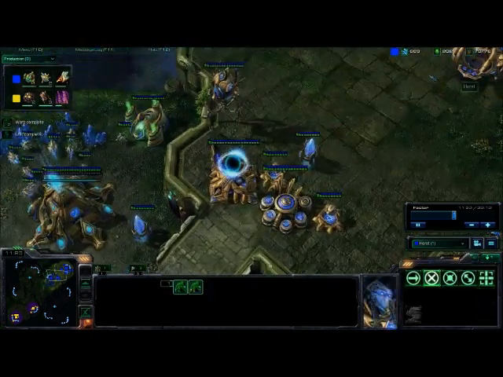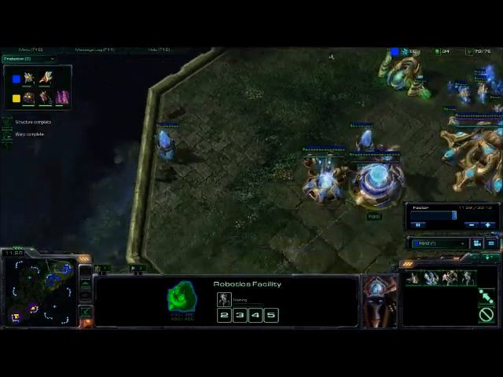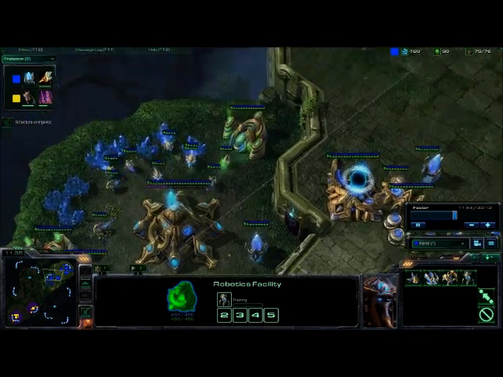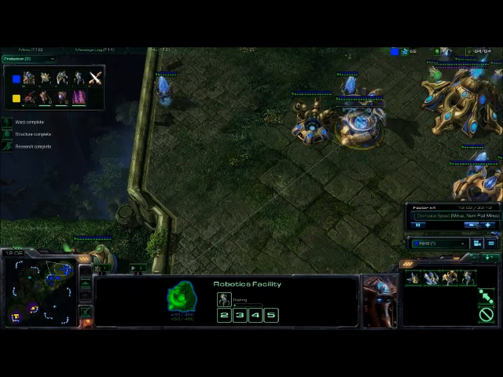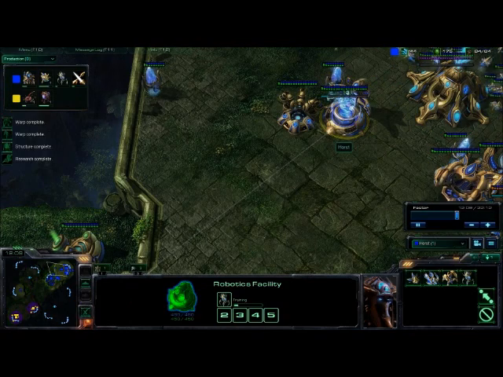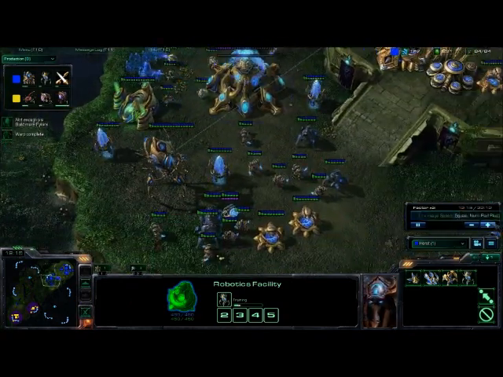And you keep warping in units. Get a little supply blocked here. You actually want 2 Colossus before you push out for the first time. Fast forward a little bit. Want to get unsupply blocked. In about 12 minutes your range finishes. If I wasn't supply blocked there, the Colossus would finish at around 12:30, and you'd push out at around 12:30.